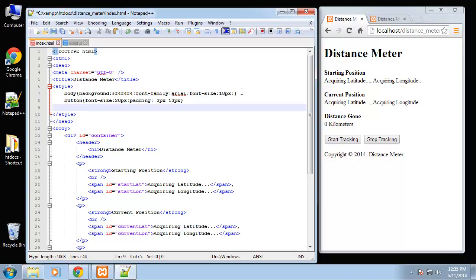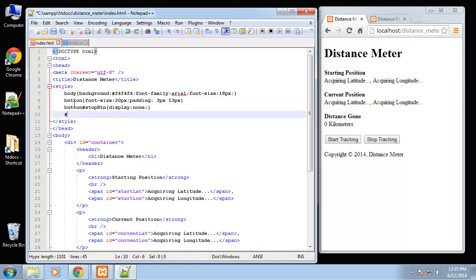Now, when we first load it, we want this stop tracking button to be hidden, because obviously if it hasn't started, we don't want to stop it. So we're going to just hide that in the CSS, and then we'll show it when we click start. We'll do that in the JavaScript. Okay, so we want button with the ID of stop button, and we're just going to set that display to none.